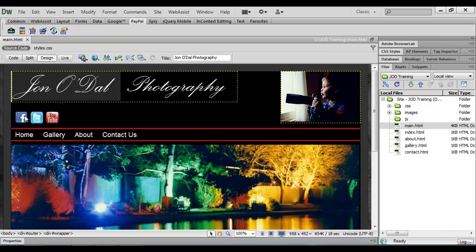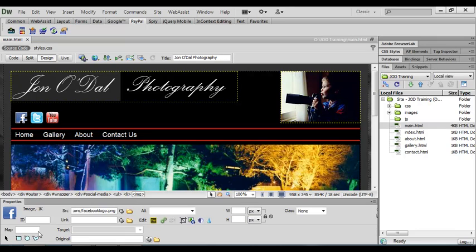We've got our social media icons here. So I'm going to select the Facebook icon. Now we need to bring up our properties panel, so I'll click on that to bring it up, and because we've selected something we're now looking at the properties of that object. So we can see the icon down here, and just to the right we've got the link box, and if I click in there all I need to do is to type in the link to our Facebook page. Now you've probably got a Facebook page yourself and you'll want to link directly to that. So what I would suggest you do is to open that page up and copy the link from the address bar and then simply paste it into this box.